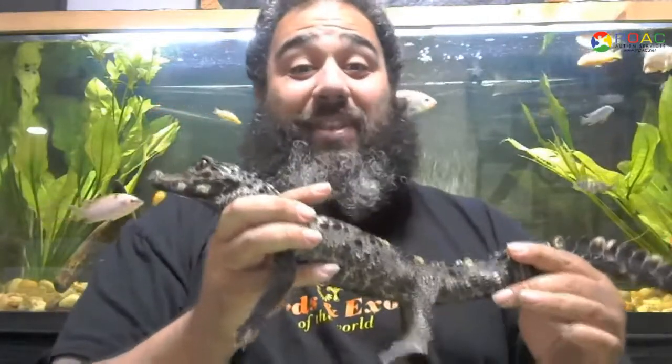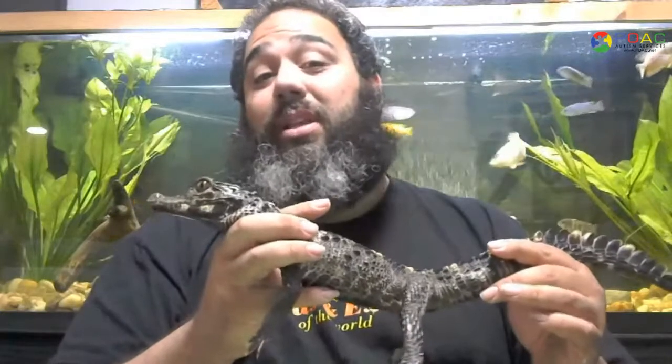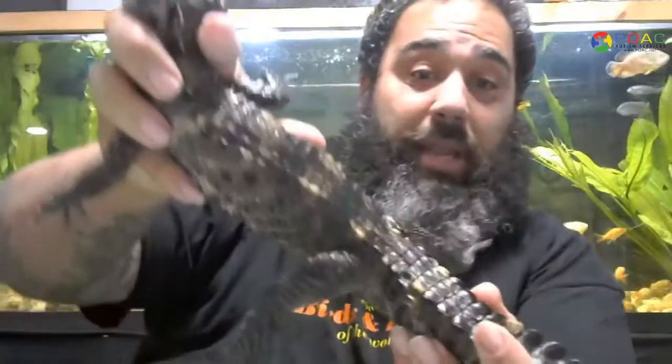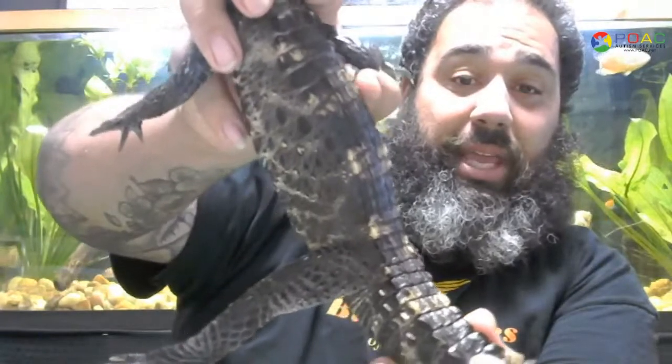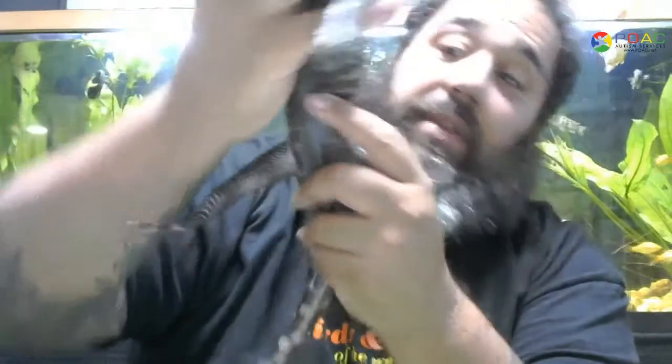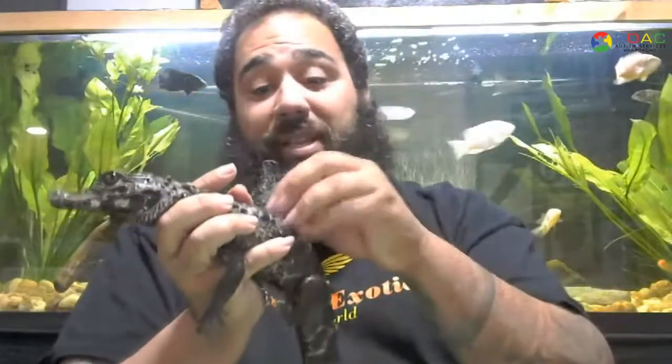When they're this small, they eat little things like crickets, beetles, bugs, small snakes, and small fish. Once they get bigger, they'll eat a lot bigger prey. The biggest these guys get on record is about six feet long, so it's not big compared to most crocodilians — they're the smallest of all crocodile species. If you see the back of his body, you can see those osteoderms — that's what gives them their heat and protects them like armor. It's very, very hard, while their bellies are very, very soft. That hard armor protects them from predators.